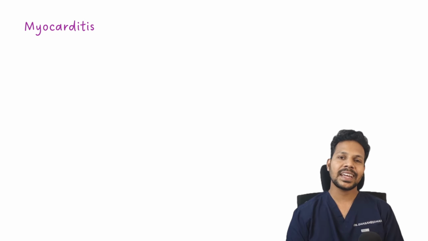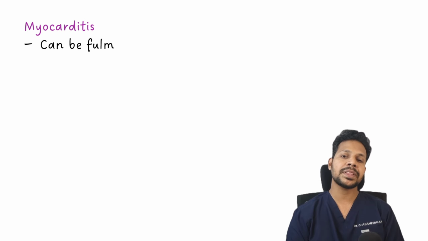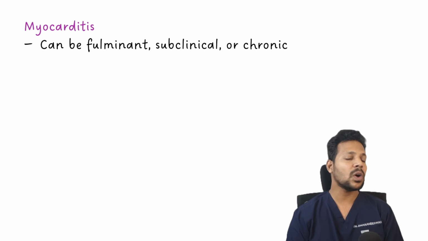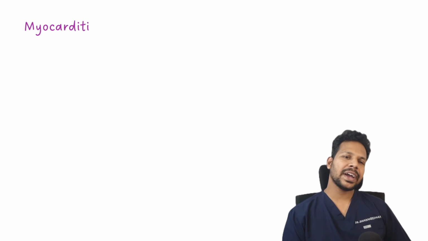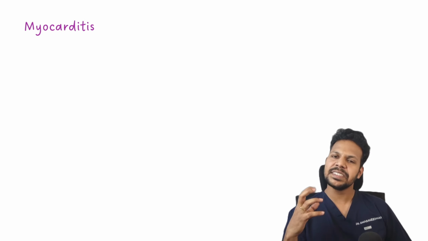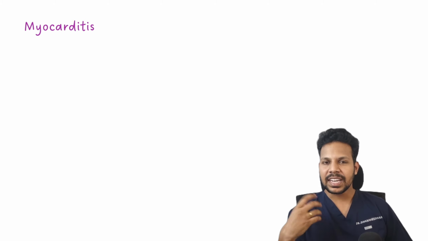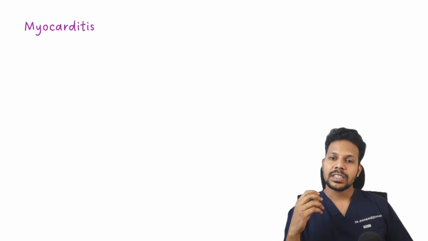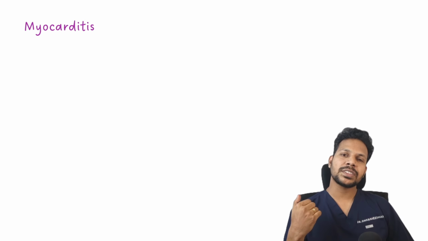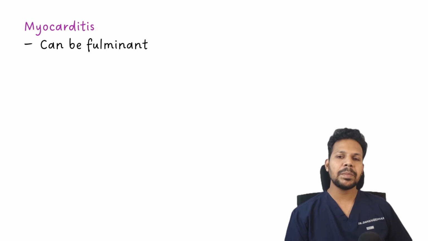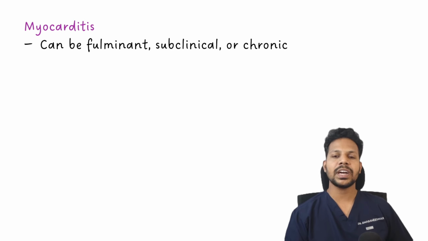So myocarditis can be a fulminant presentation, or the patient can be subclinical, or at certain times the patient can also have chronic heart failure. We need to understand myocarditis separately because this can result in sudden severe deterioration of the left ventricular systolic function, and the patient may end up in heart failure, irrespective of the patient's age. This is actually one of the commonest causes of heart failure in quite young patients. So this can be fulminant or subclinical or chronic heart failure.